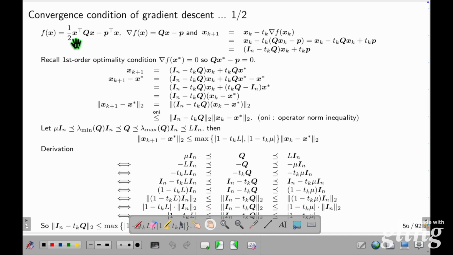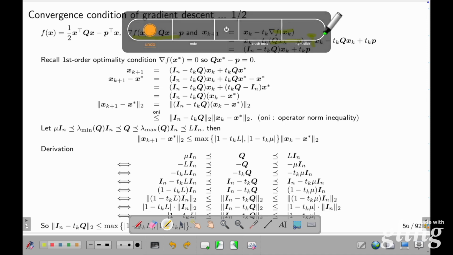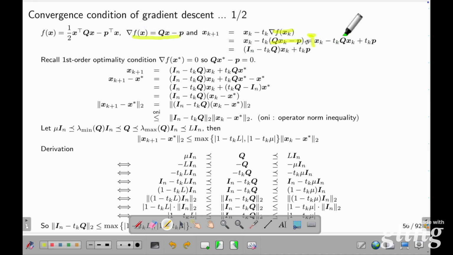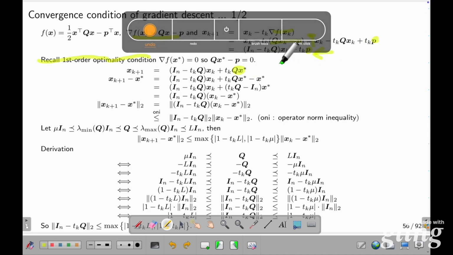Okay, I have this. The gradient is this. So now let's do gradient descent. Because the gradient is yellow, this yellow becomes this yellow. Okay, x, okay, good. TQX, so TQX subtract and subtract becomes addition. So I have, this is I times x. So I have x taken out, I have this plus TP staying here. So now I have this one. Now what's next? Now I'm here. So now I get this one.